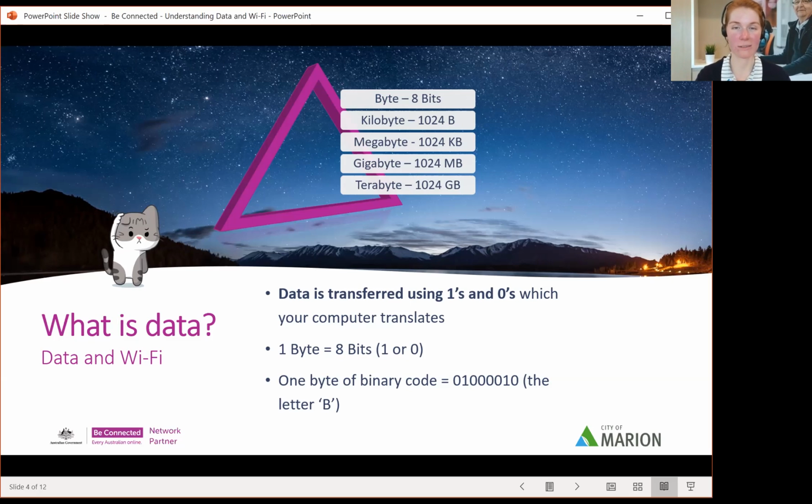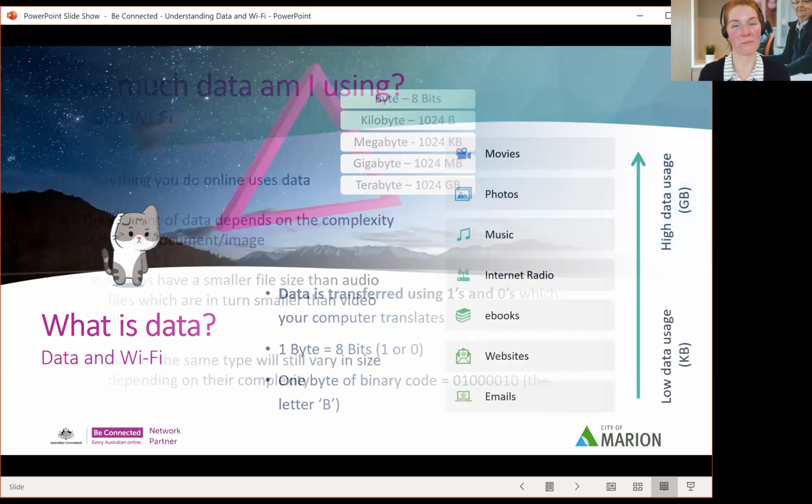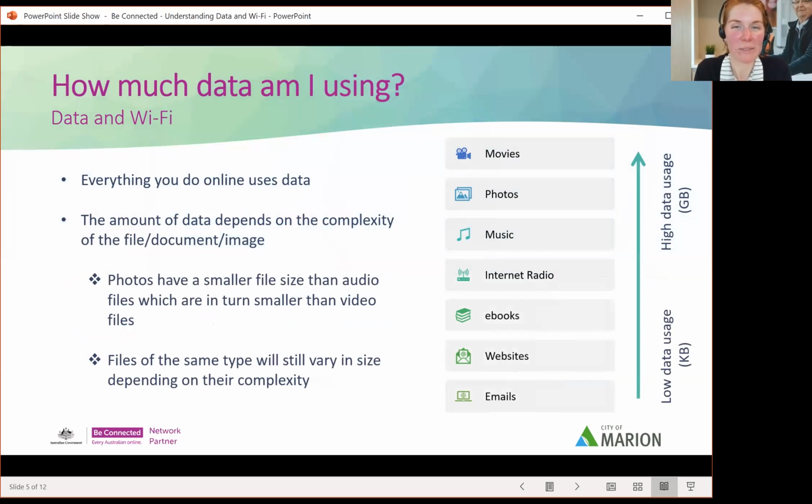It's a lot. You can store hundreds of videos using a terabyte drive, but you don't need one of those. Usually a gigabyte drive is enough. A couple gigs, you can handle it. You'll be able to download and watch things as you like and save photos and memories. Something like a photo has a smaller file size than audio files. So again, something like photos and music, they're going to be kind of on par up in the gigabyte range.